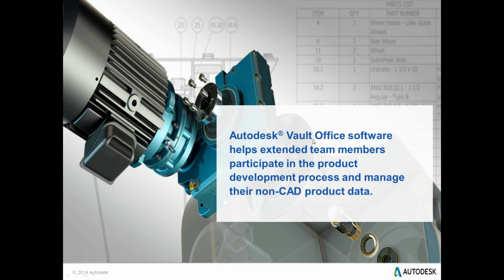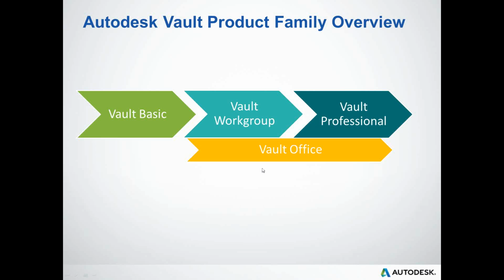However, Autodesk also has a Vault Office software client. And the way Vault Office works is that if your company is using Workgroup or Pro and you have non-CAD users who need full access to Vault, instead of having to buy additional Workgroup or Pro licenses, which are more expensive, you can just obtain Vault Office licenses. So only your CAD users would need Workgroup or Pro. Your project managers or other office people would just need Vault Office.